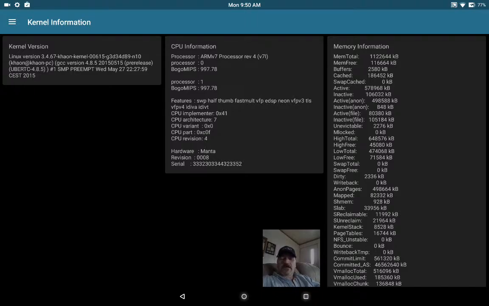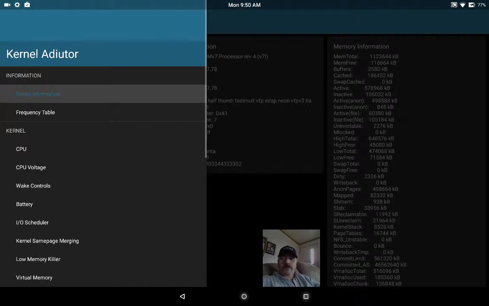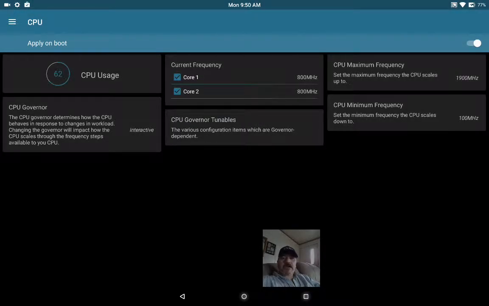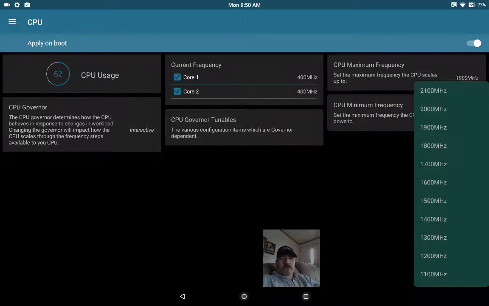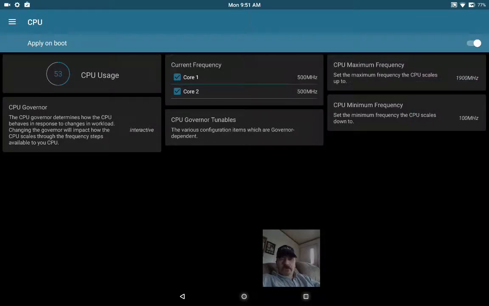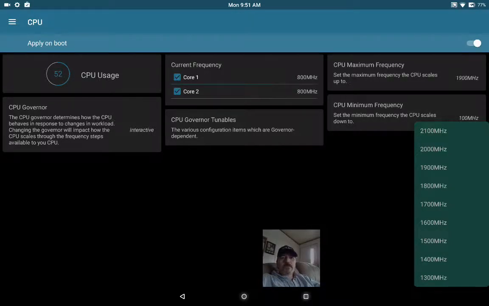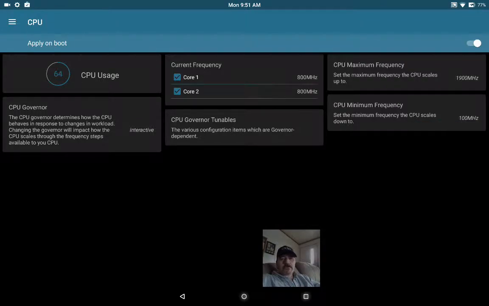And if you flash the kernel, it's easy to set up. You don't even really have to if you don't want to, but I would download Kernel Auditor from the Play Store. It's a free app. It will allow you to get in and change your frequencies. The tablet comes stock running at 1.7 or 1700 megahertz, and I always overclock it to 1.9 gigahertz or 1900 megahertz. And I always set the CPU minimum frequency to as low as it'll go.